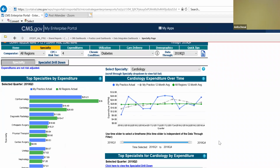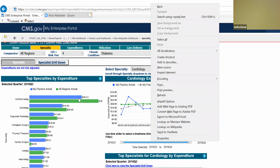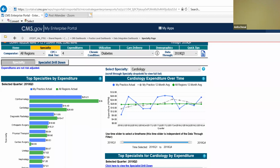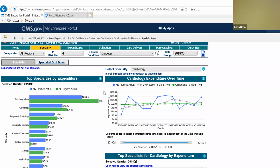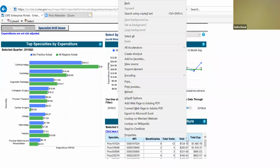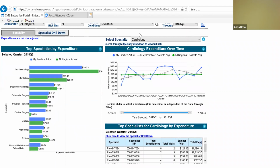So we are planning on basically building in an additional filter layer here. So select a specialty, which is cardiology. Then they can see their top diagnoses for cardiology, and they could actually select one. So here they could say cardiology and AFib. And then the top specialist table will be adjusted based on the cost for that specialty and diagnosis combination. So I'm now comparing specialist A and B apples to apples on how they treat AFib.